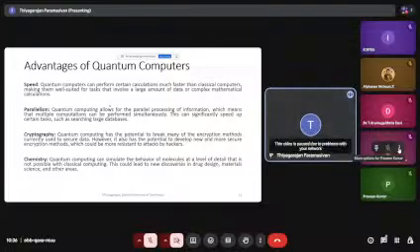Quantum computers can simulate the behavior of molecules at a level of detail that is not possible in classical computing. Because of quantum computing's venture into the chemistry field, drug discovery will be much faster.